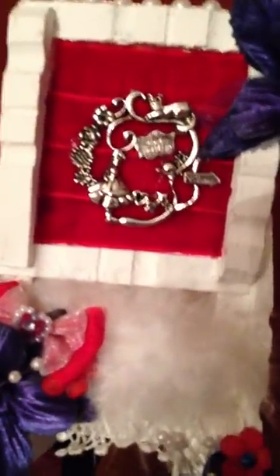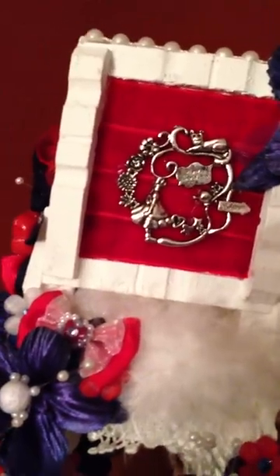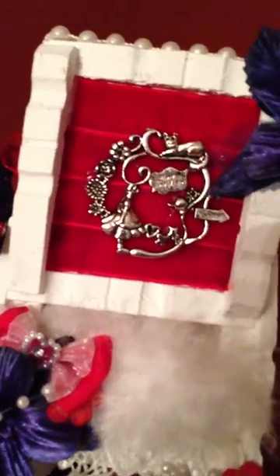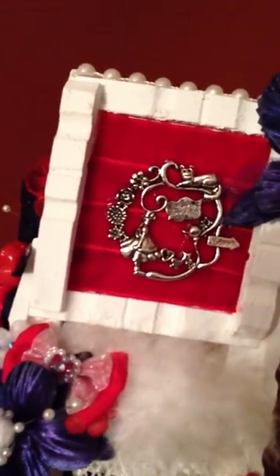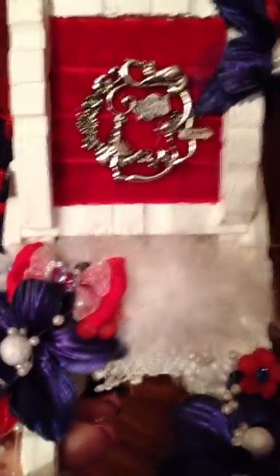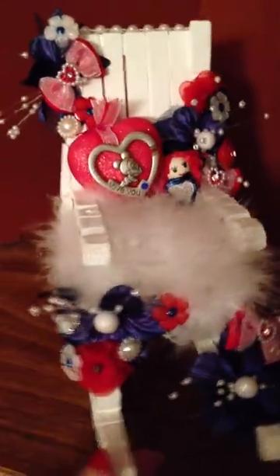I've got tons of lace coming. On the back, Tammy had given me this really pretty thing to put my card in — it had broken somewhere between her and me. So I cut the velvet ribbon and put it on the back to give it a little more cushion and a royal look. I clipped the charm piece off of the Alice in Wonderland charm, and I thought it was a nice little touch. So this one is for my mother, by request on colors, and I hope she likes it — her stick pins will go inside of it. This is my original design.